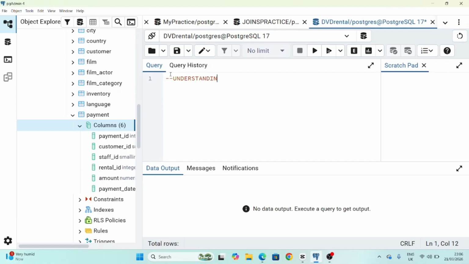Understanding the CASE WHEN statements in SQL. So we're going to group payments into categories.